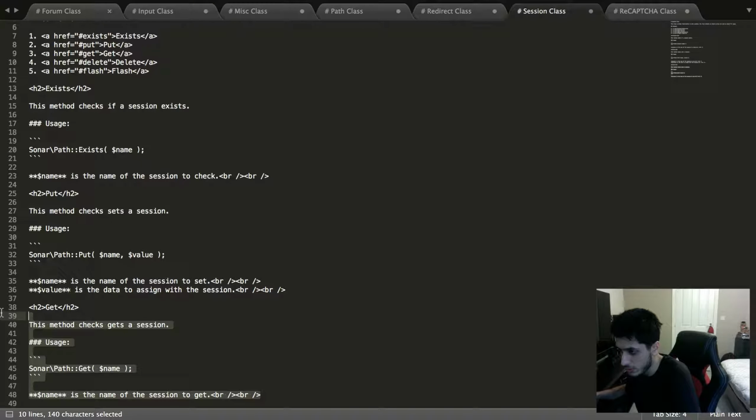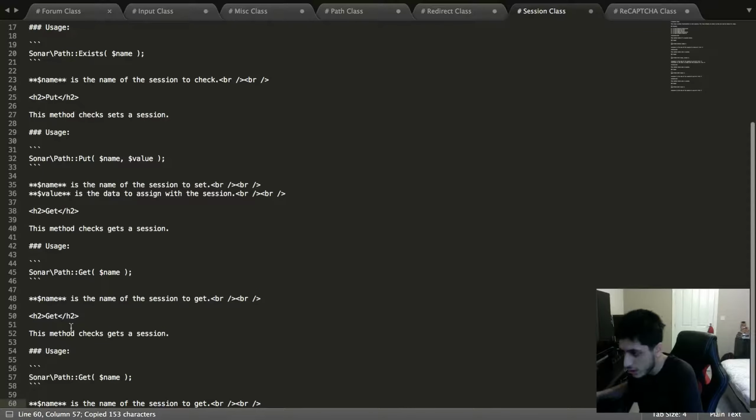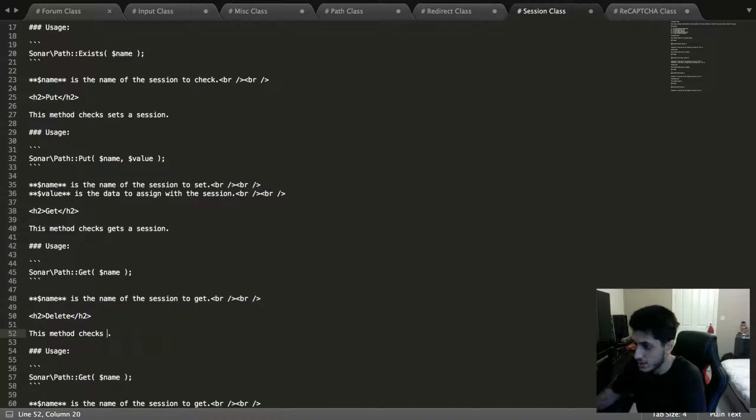Again, just one parameter in there, so we can copy and paste this, delete. This method deletes a session. There's another session to delete.